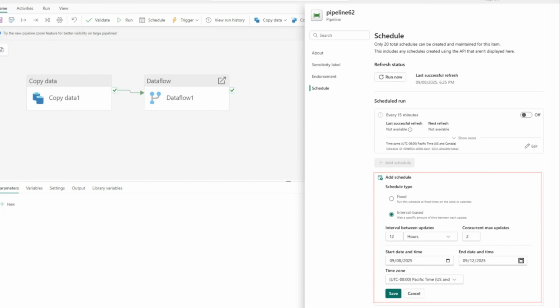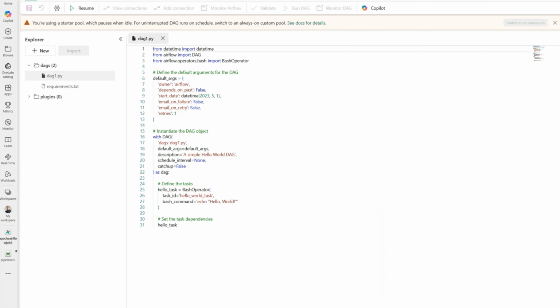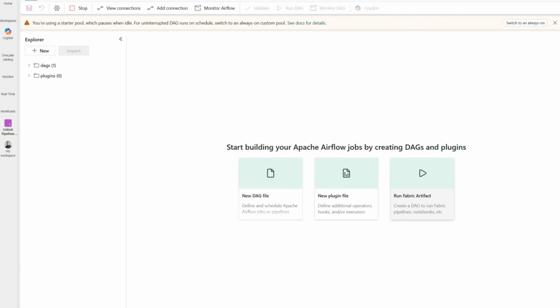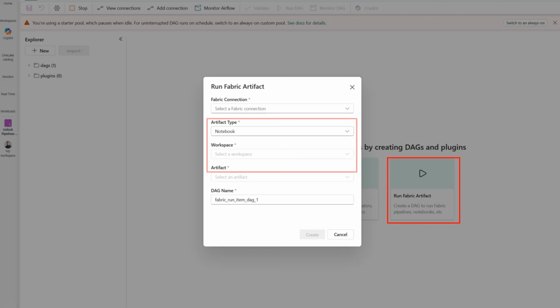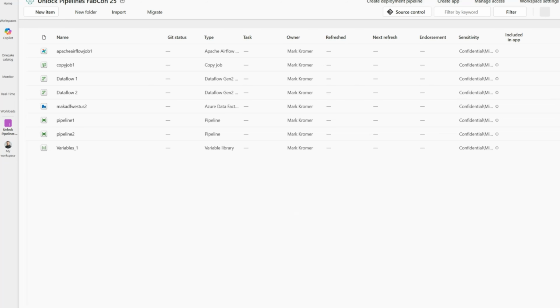Okay, if you prefer to write your pipelines as DAGs using Python, we fully support you with the Apache Airflow jobs in Fabric. Our intuitive code editor makes it easy to add Airflow connections and Fabric providers that require tons of coding and expertise otherwise. Now with just a few clicks, you can see how I can easily add a Fabric notebook, a Spark job definition, or pipeline to my DAG. All these amazing innovations you've just seen show our commitment to making Fabric Data Factory the most powerful pipeline orchestration tool possible.